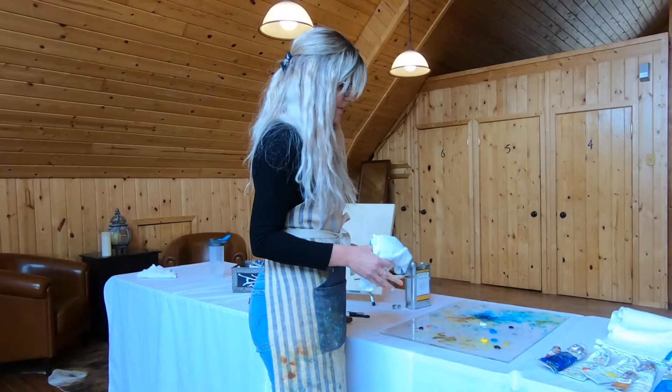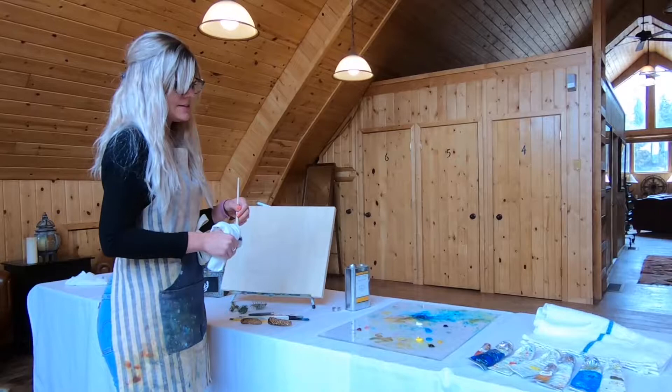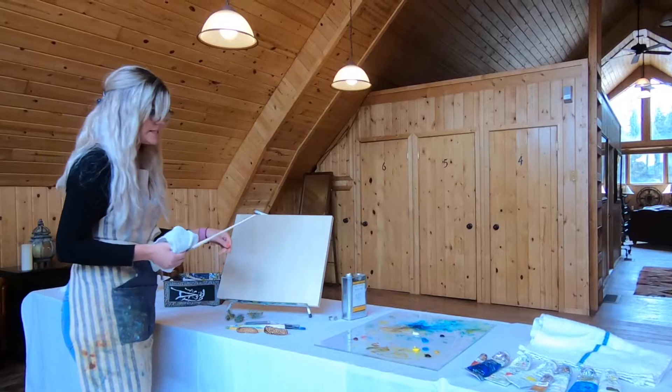To get started, I have all my paint poured out currently just to save on time, but I use Windsor Oil and Newman. It's pretty much my favorite kind of oil paint because it has a lot of pigment to it, and it's what I've always used in art school. When you come to the resort and do a workshop, you use that too. We're painting on wood panels as well, so they're nice and smooth and flat, and they have a nice grain that you can keep in your painting.